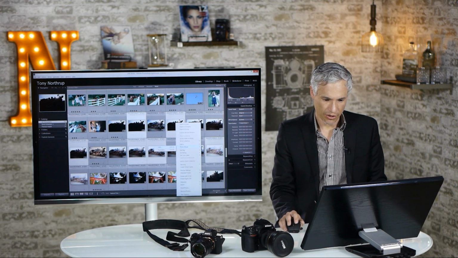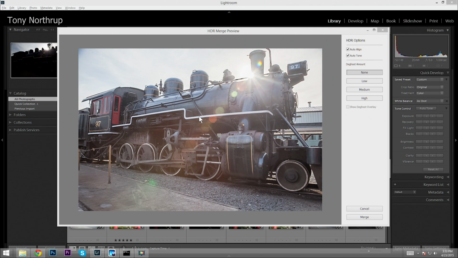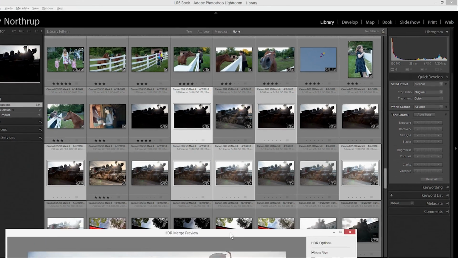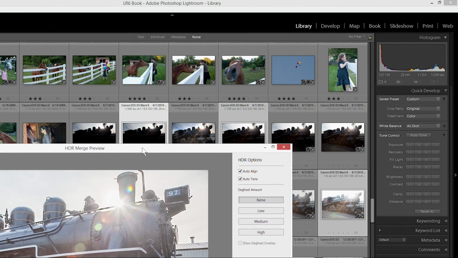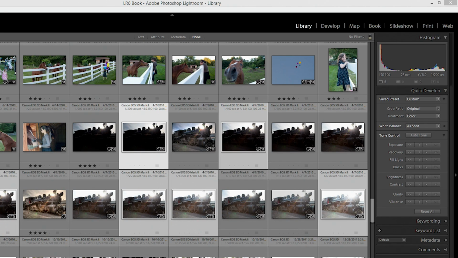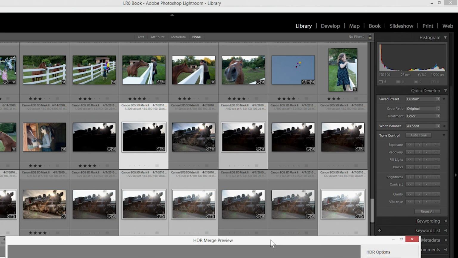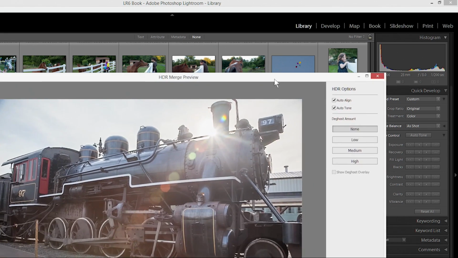Photo Merge, HDR. So here's our processed picture. As you can see, it's showing the sun isn't completely blowing the sky out. In fact, you can actually see some detail in the sky up here, and we have really good visibility on the train as a whole. In some of these later pictures, you can see that where the sun and the sky look okay, the train disappears in a silhouette, and in these later pictures with the brighter exposures, the train is visible, but the sun itself overwhelms everything and is completely blown out.